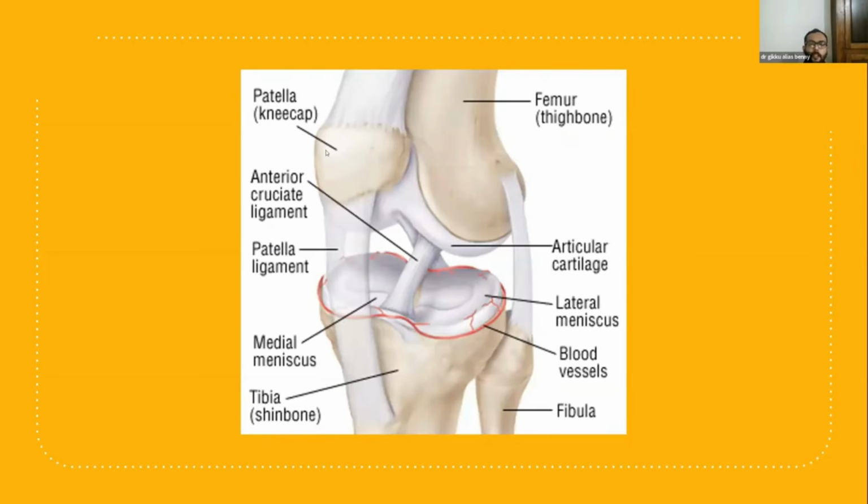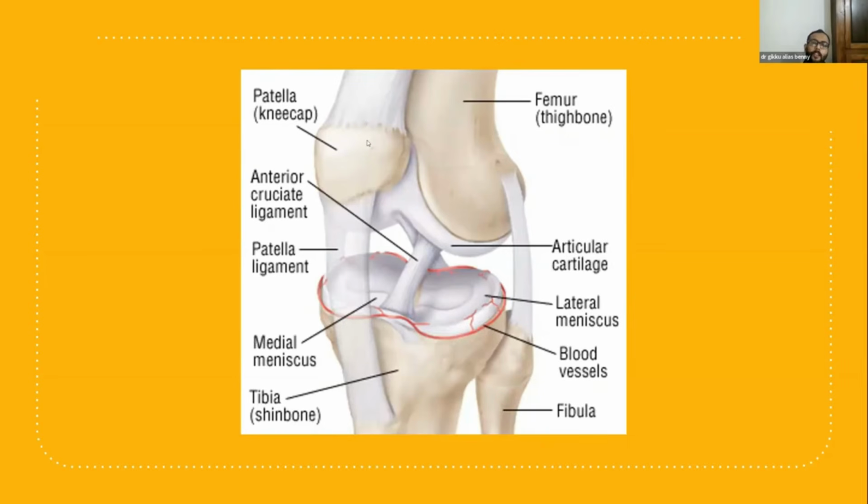But if there is an undisplaced transverse fracture of the patella, it is possible to do the management with 3 to 4 weeks of immobilization in an above-knee cast, or we can do complete rest with a knee immobilizer. Within 3 to 4 weeks, it will heal. The only fracture of the patella we can manage is the undisplaced patellar fracture. If there is displacement, it should be referred to an orthopedic surgeon. Why? Because it is due to the pull of a muscle and we can't do proper reduction.